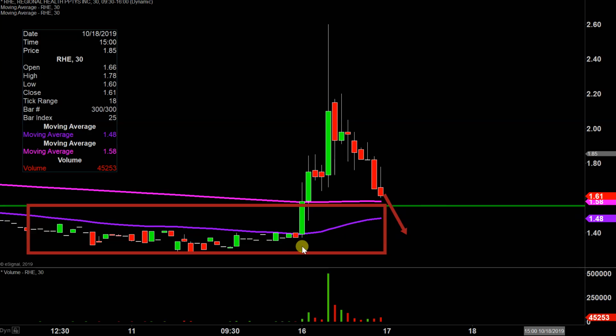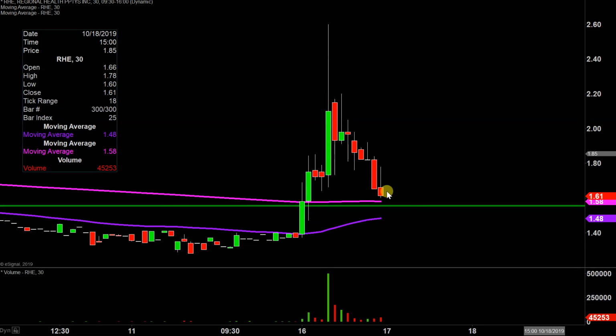At that point, you would literally have a situation where a price made a great move to the upside, and then all of a sudden, it's right back to where it started. If that's not a pump and dump, I don't know what is. But the reason I'm not calling it a pump and dump right now is because, to be fair, something like this could happen. The price could come down, behave like this, and then start to work its way back upwards. And then all of a sudden, what would you have?